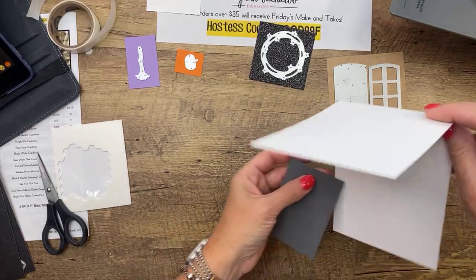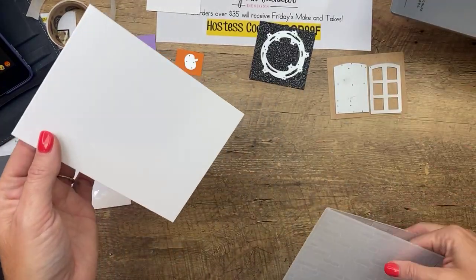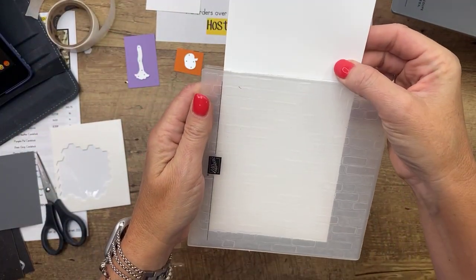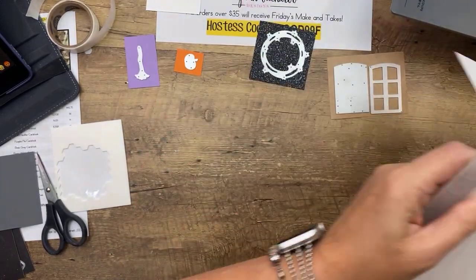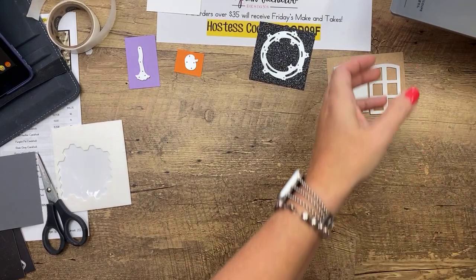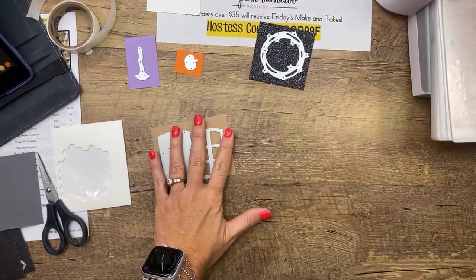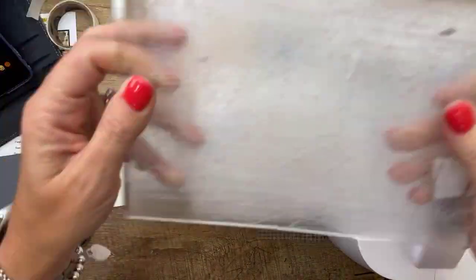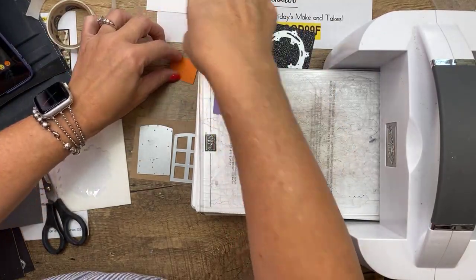Okay, and then we are going to emboss the card front with the brick and mortar embossing folder. Again, we'll line it up right there, okay? But since we have our die cutting plates on here, let's do that first. Let me slide this thing back over. And I believe we can get everything on here.